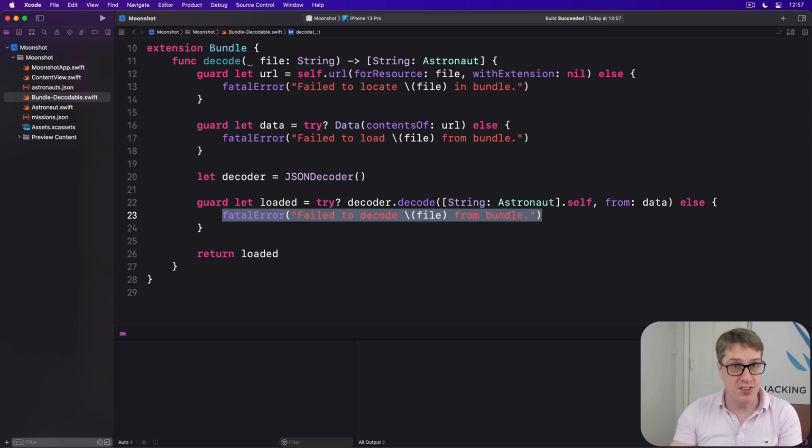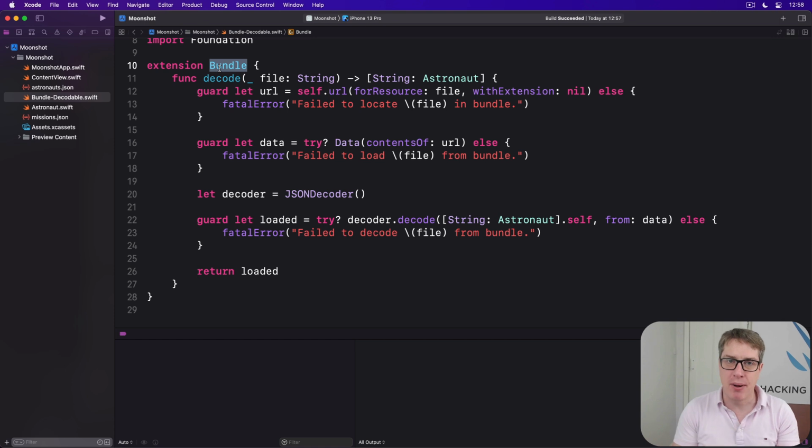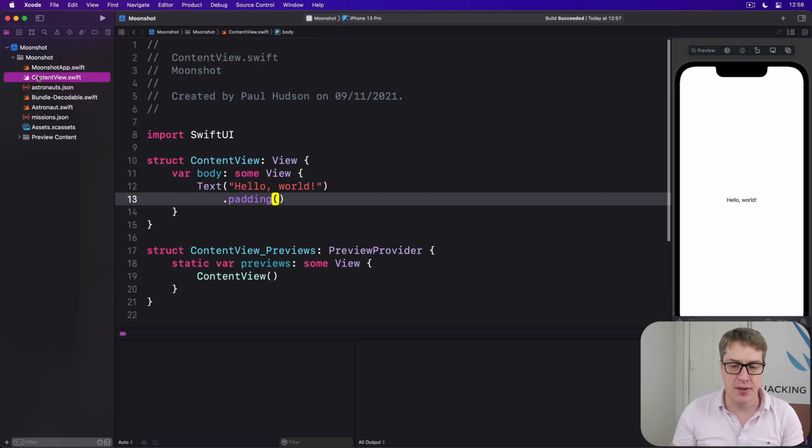JSON you fetch from the internet, fine. Recover from that going wrong, because the internet can change immediately. You know, a server bug happens, or the net goes down, or who knows what. But in your app bundle, you've built it, you've shipped it to the App Store, it must be correct. So fatalError is the right thing to do here. Now, you might wonder why we've used an extension on Bundle here rather than a simple method in ContentView. But the reason's about to become clear as we load this JSON into our ContentView over here.